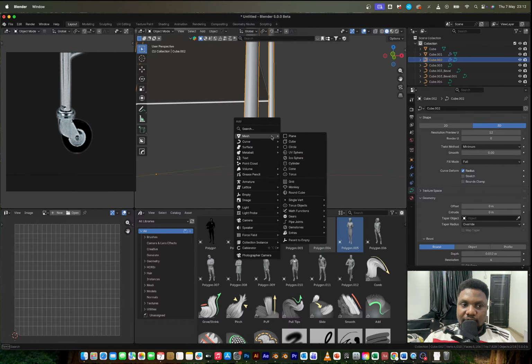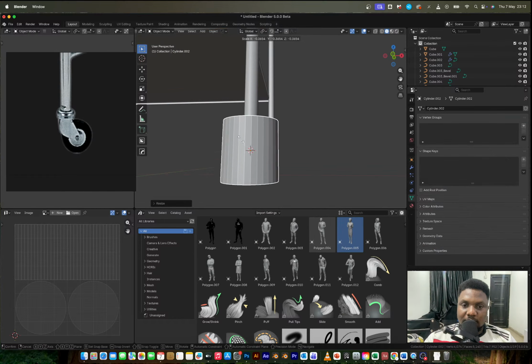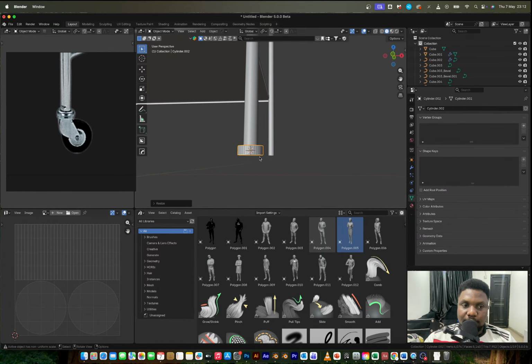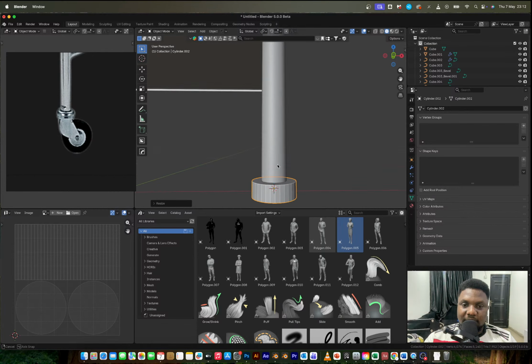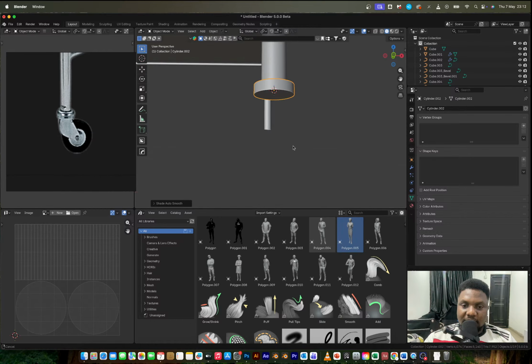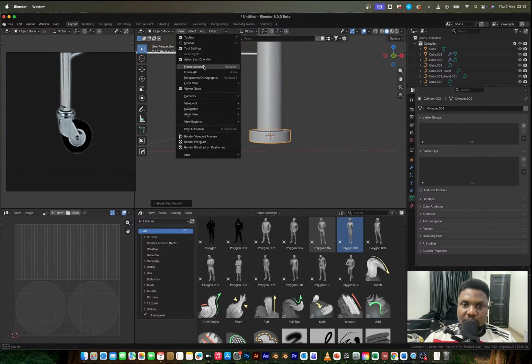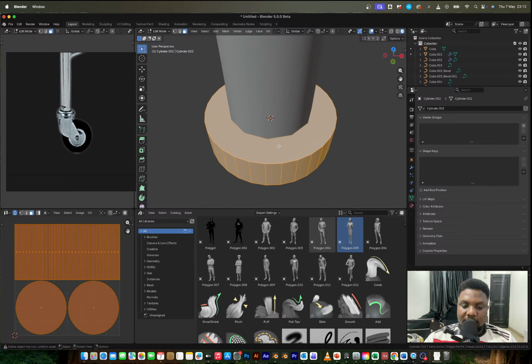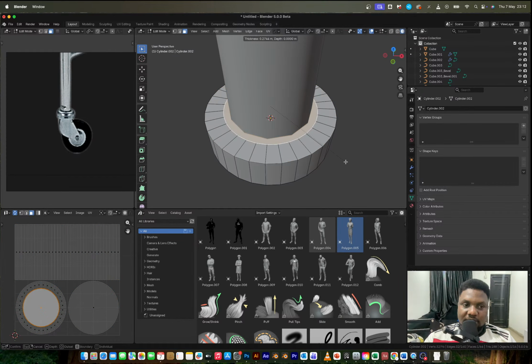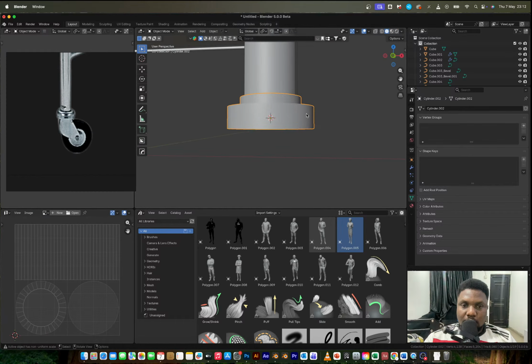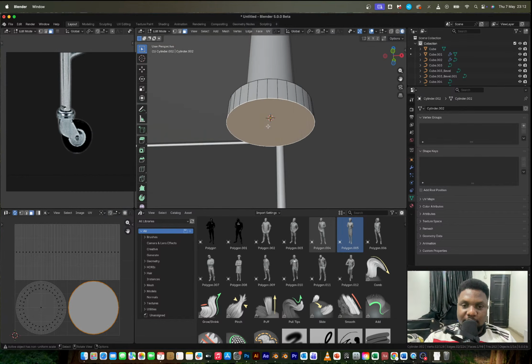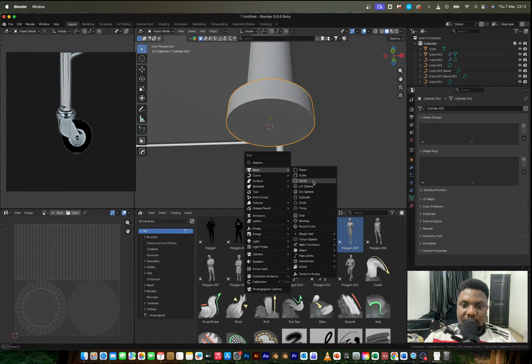I think for the tire, we're going to start with the cylinder, scale down on Z. And from that, I'm going to scale on Z, right click, shade auto smooth, and frame selected. Right here, I would insert and extrude this just like so. So underneath this, I'm going to bring cursor to this point. And then, am I bringing in a cube? I think I'm going to bring in a cube actually.